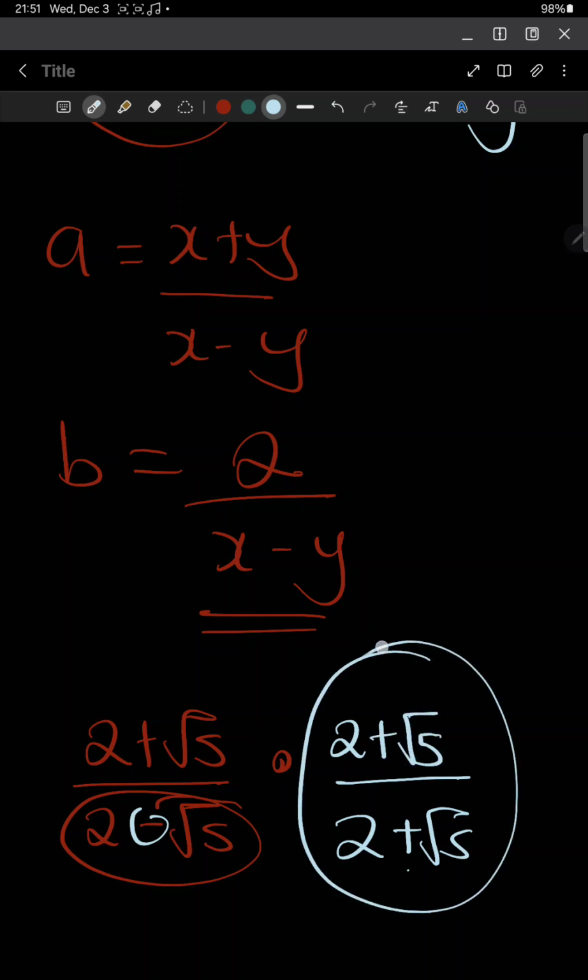So this is what I'm saying. This is a special one. I'm not saying that here you introduce one. No, this is a special one mathematically. So this is how we find the conjugate of a surd, or how we rationalize the radicals. Make sure that you follow the steps step by step. They are very essential.